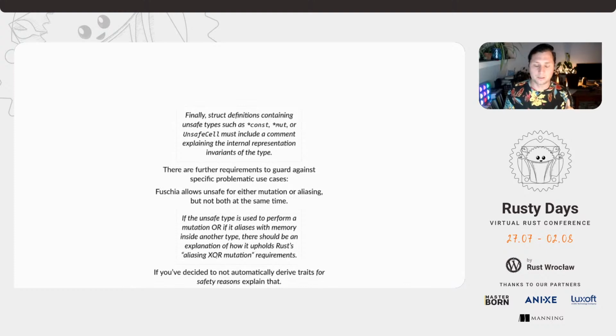In Rust, you can have multiple read-only references, which is the ampersand syntax, so multiple readers, but you can only have a single writer. And you need to explain that if you've used one of these unsafe types, you have upheld that guarantee that is provided by the Rust compiler.